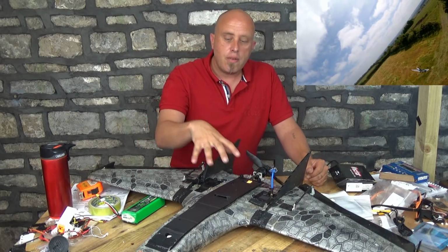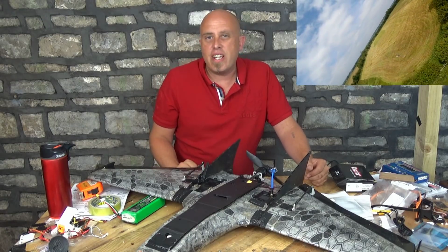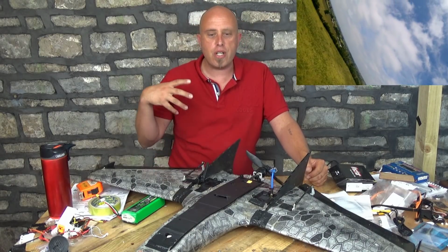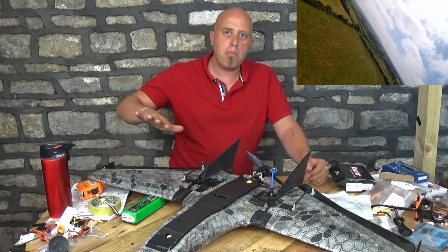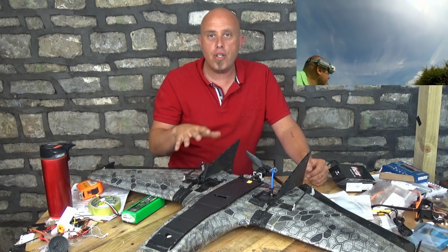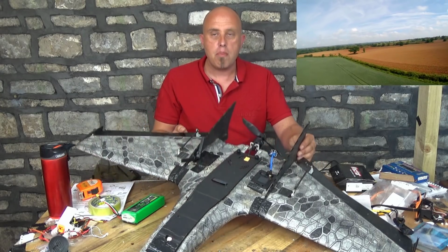So I took the Vector out, and this model does not need a Vector or even a flight stabilizer at all. Maybe if you want to do some long range stuff with it, there's videos on YouTube of people taking these out for wherever distances. But for me, it's one of those nice models which cruises maybe 50-60 miles an hour in a straight line, and it just banks and it curves, and it's just so beautiful to fly. And also, to give you a heads up, this model will do 100 miles an hour plus in a straight line. Now, one massive tip for you for your Mini Drak is move the motor back.